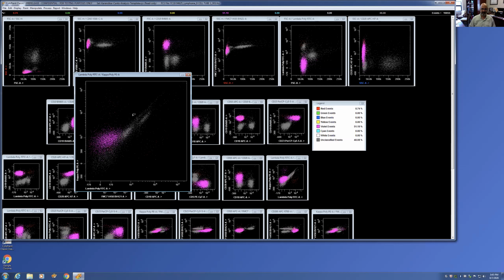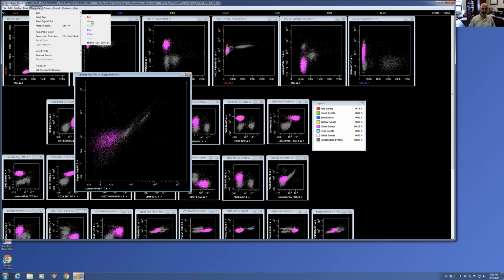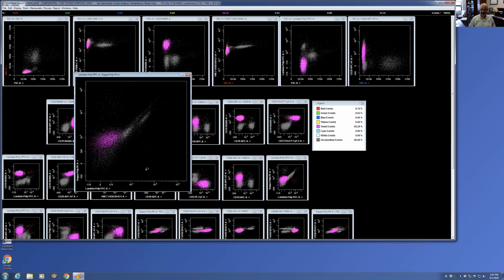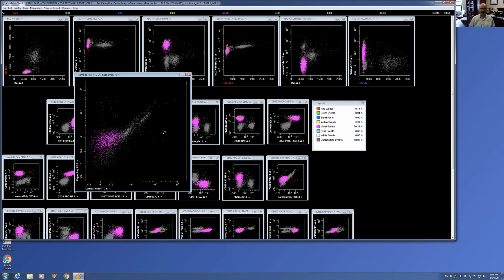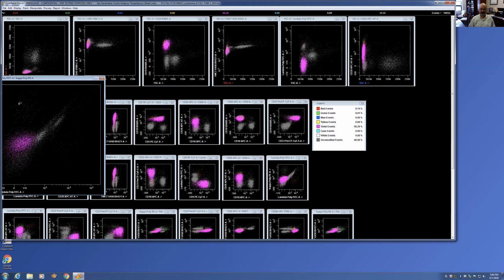But what about if you just hone in on this one? So now I could take a third primary color just for fun and override this population with that. It would become white because all three colors are there. And now the Kappa to Lambda ratio is 0.9 to 0.7. So Kappa Lambda is now normal in these cells. So I'm going to merge that white color to something primary, let's say green, just so you guys can see it. So you got that. These are your polytypic B cells in the background.